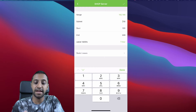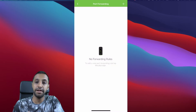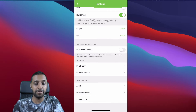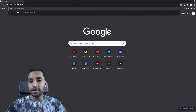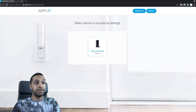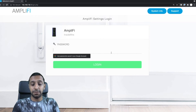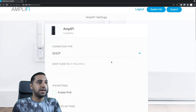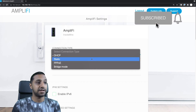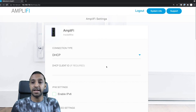Port forwarding rules can be added here. Firmware update and support info are also accessible. You can also access settings via web browser — I've grabbed the default gateway details, clicked on my device, and typed in the password. From the web interface you can configure how your ISP connects: static IP, PPPoE, bridge mode, or DHCP. IPv6 can be enabled or disabled, and there's a bypass DNS cache option.